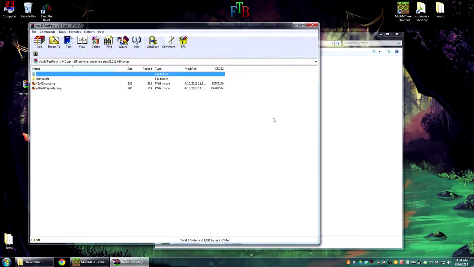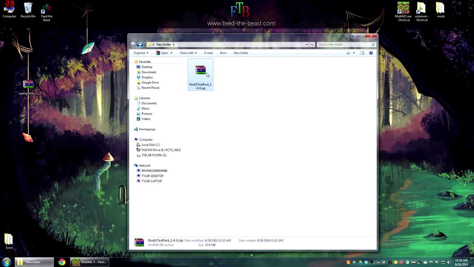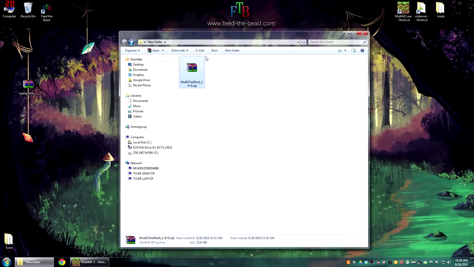So our zip is there, and the next thing is we're going to go ahead and get ready to submit to Feed the Beast to get this on the launcher. So I will end this video here, and you need to continue on to chapter 2 to watch and learn how to submit your mod pack properly to Feed the Beast.